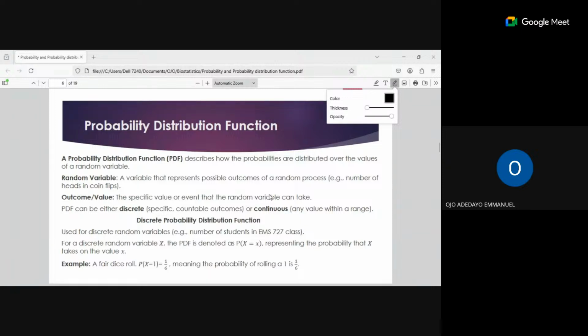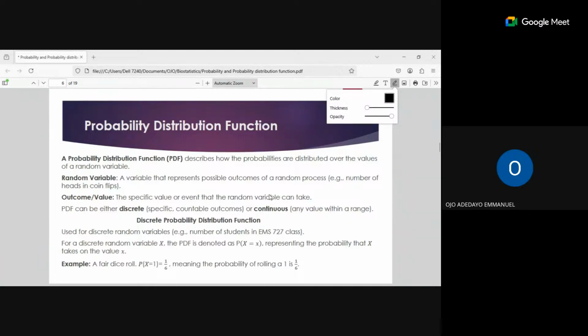But in real life situations, we perform more than one experiment. So anytime you are performing more than one experiment, and you have two possible outcomes, either positive or negative. Let's say, for instance, a family, the husband and wife, have it in plan that they are giving birth to, let's say, four children. So how many times do you want your wife to conceive? If it is one time, that means it follows a Bernoulli distribution, because the outcome of a pregnancy, if it is not twins, is either male or female. We have two possible outcomes, but you are trying that pregnancy just once.